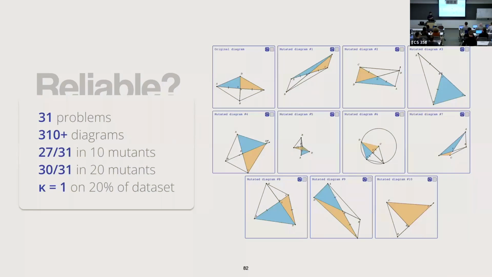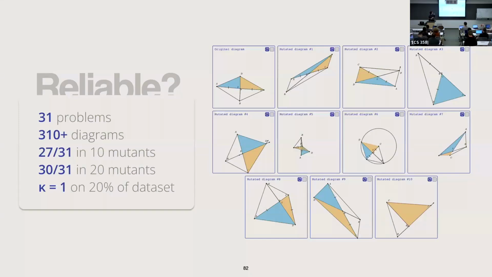So to evaluate this, we generated 10 diagrams for all 31 problems that we collected in the problem set, so 310 in total. And a colleague and I counted how many of them are correct answers to the problem prompt, incorrect, or visually unreadable. So there are 3 categories.